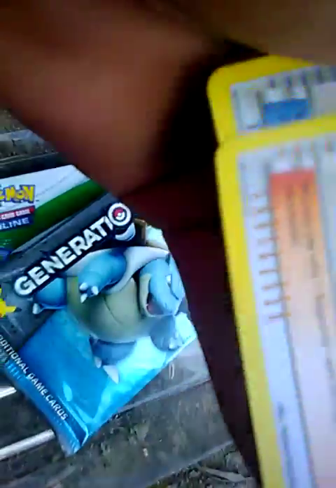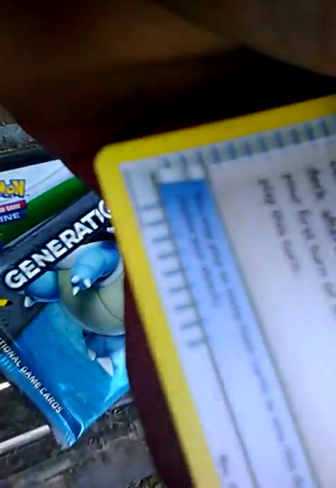Meowth has Exhausted Tackle. Meowstick has Ear Influence and Psychic. Gyarados has Berserker Splash and Aqua Tail. Got Gulpin with Starvin. Pokemon Center Lady. Evo Soda. And that's that for that pack.